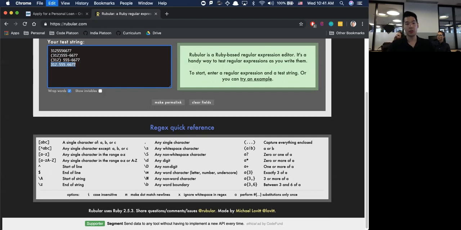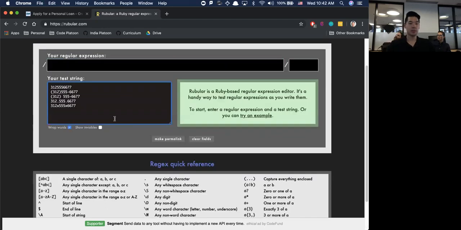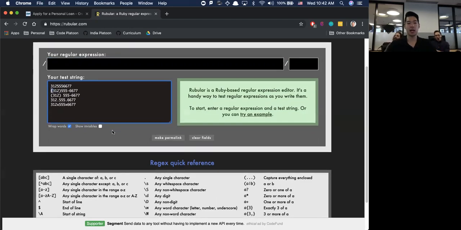Some people like to do X's. So these are all valid phone numbers. But I just want to select the numbers out of here. When I save it into a database, I do not in any way want to keep track of these dashes or the parentheses or the X's or the dots.